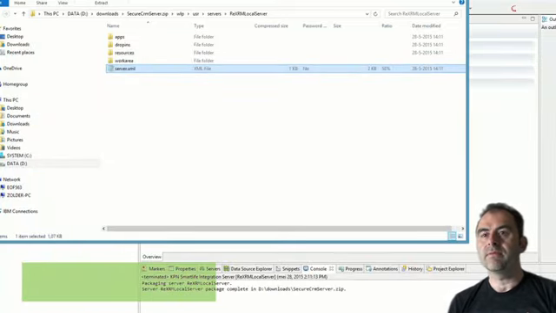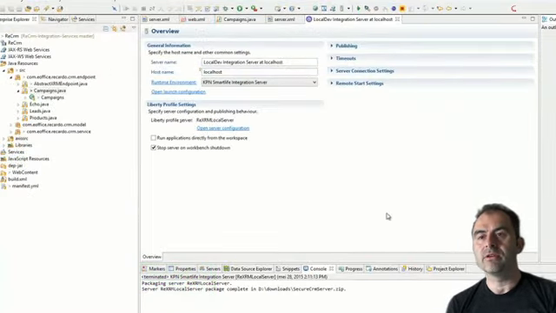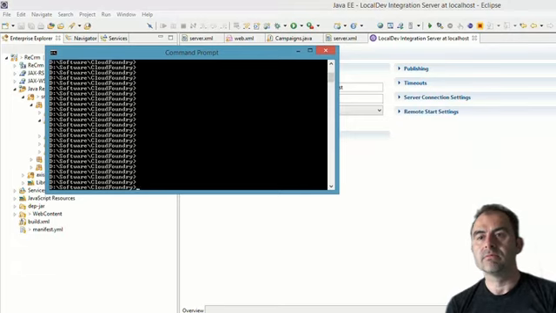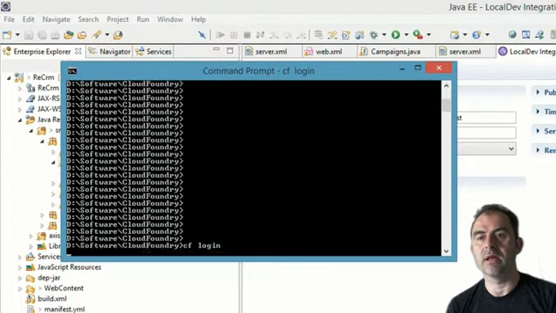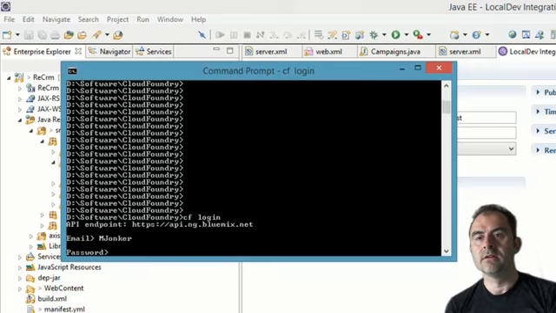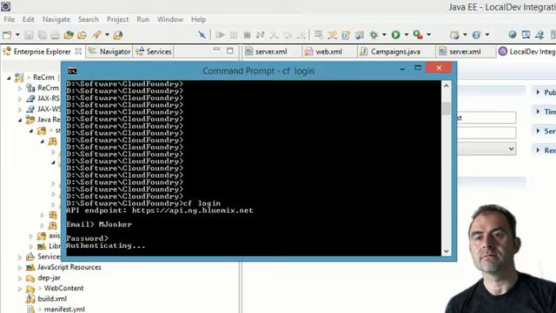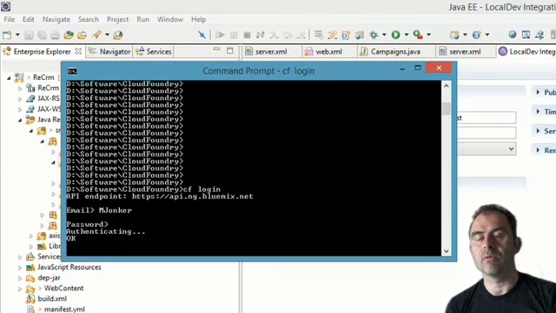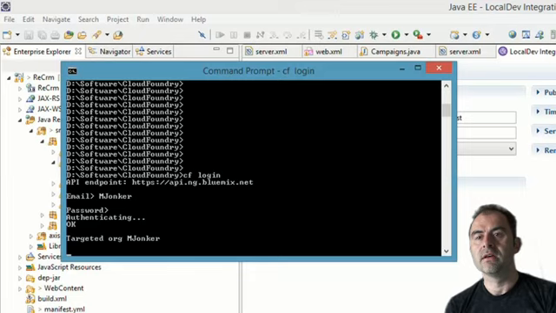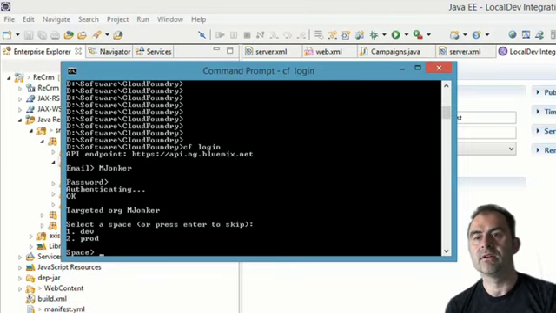Now let's see if we can push this to Bluemix. So first we have to log in with your IBM account and password. And once we've been authenticated, you choose the right space.